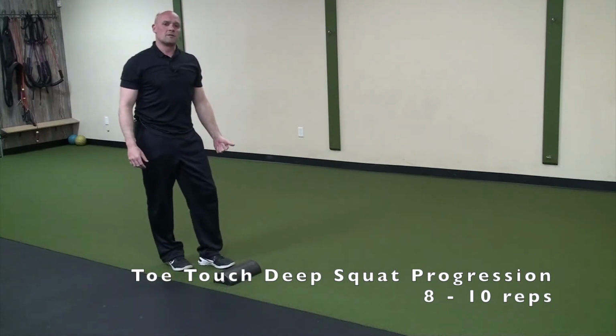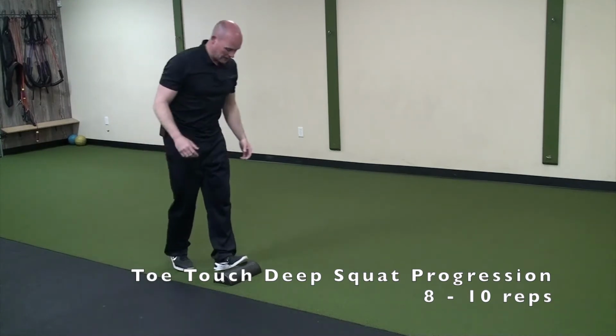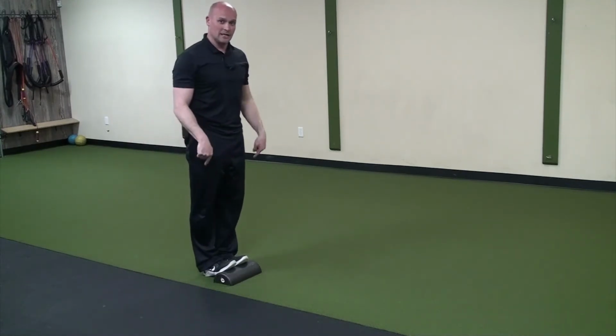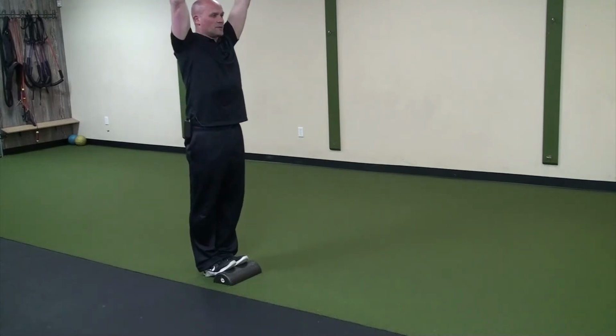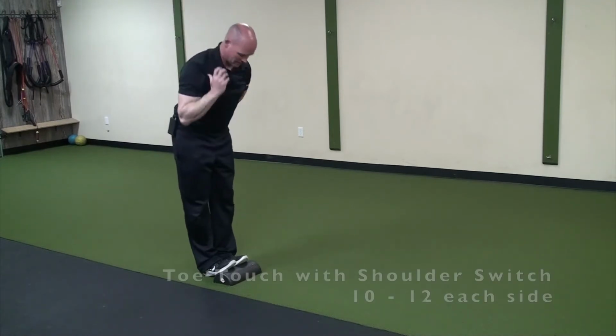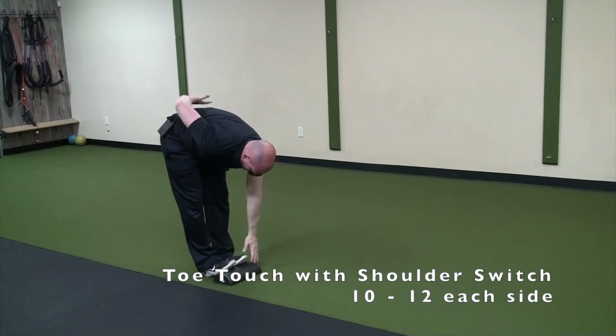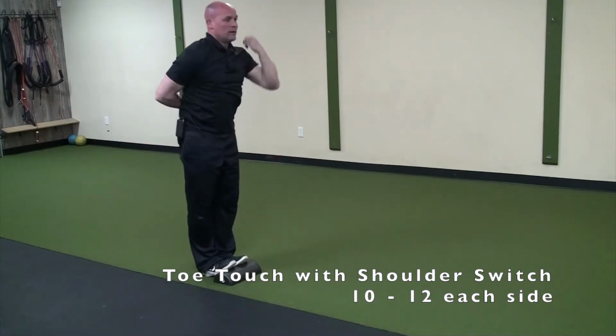The next progression on the toe touch is going to be to add a little bit of T-spine work into this. So I can go back to my toes elevated and heels down. I'm going to reach the arms up overhead. And just take my left arm and I'm going to tuck it behind my back. From here, now I'm only using my right arm to go through that pattern. At this bottom position, that's when I switch. So I switch arms, come back up.